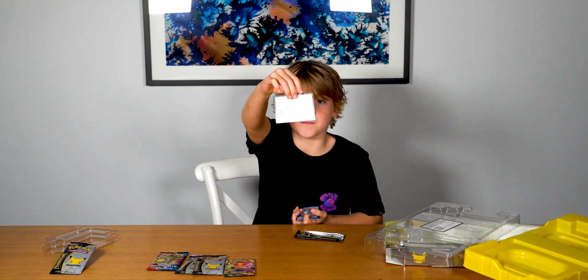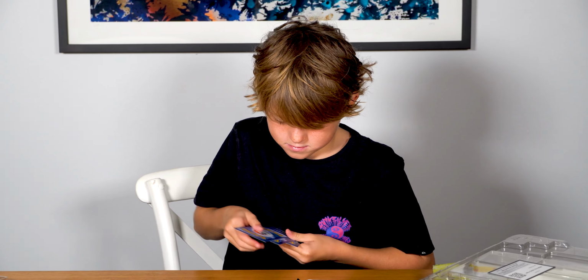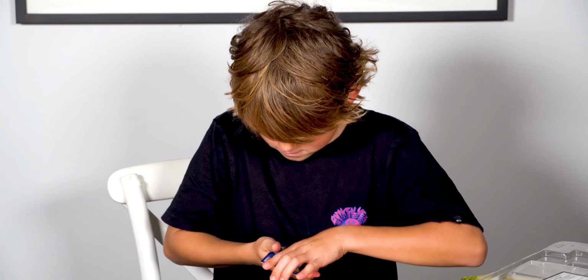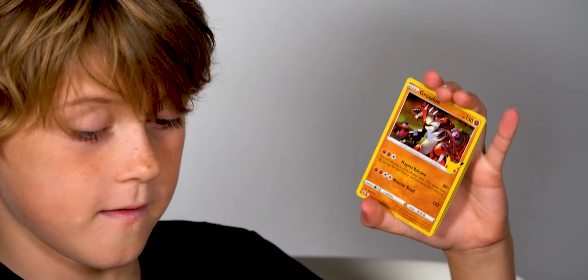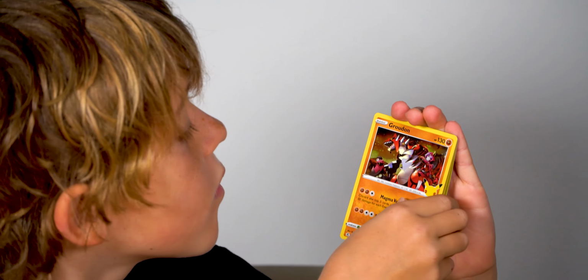Here's the code card for you people at home. 1, 2, 3, 4, okay. First we got a Lugia, which I think is a rare. We got Groudon.